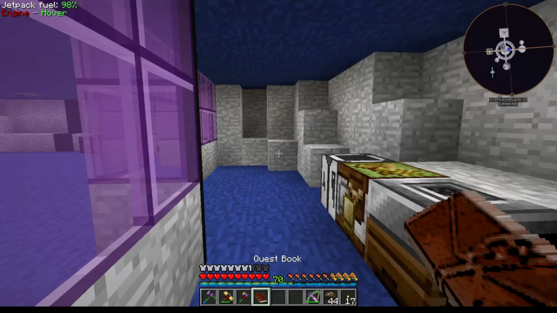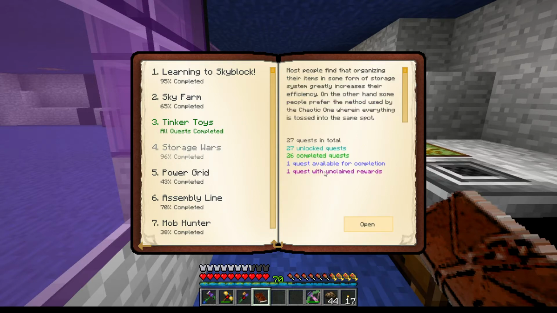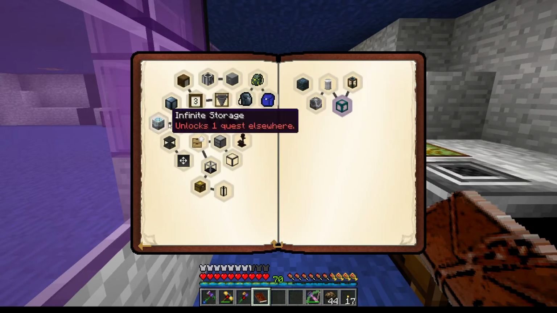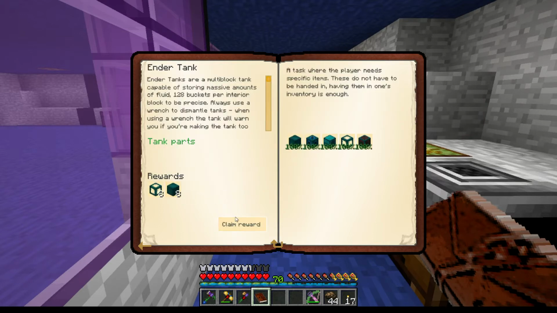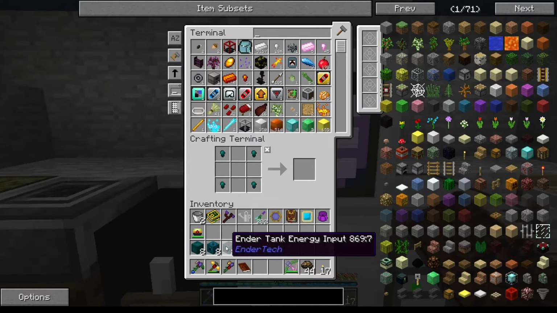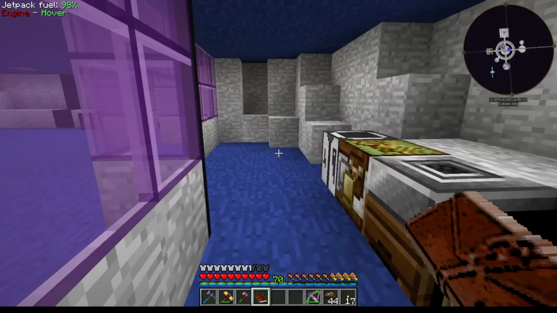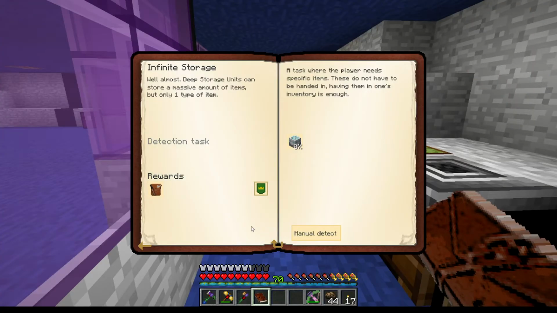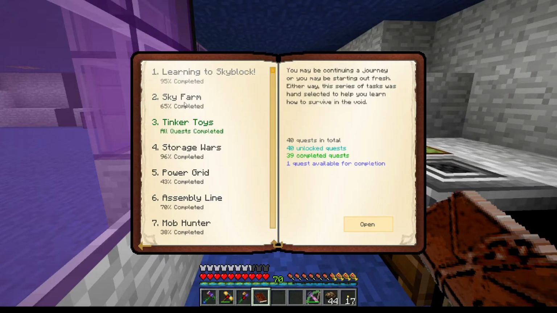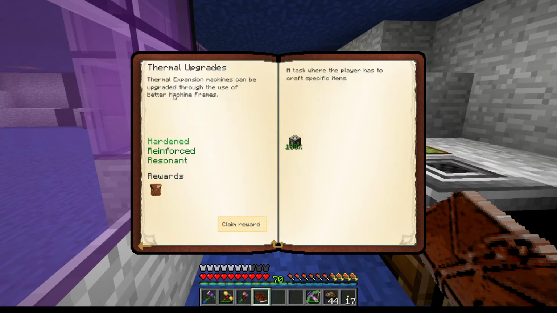Now, if all things been... Oh, I've got two. What do I complete there as well? Alright, so we've got the Storage Wars one. I want to complete this tab, basically. Now, we have got the Deep Storage Unit, DSU, that's what I was... But what is the other quest that we have completed then? Power grid, assembly line, what have we done? Oh, we've done all of those. Cool, got a reward back.